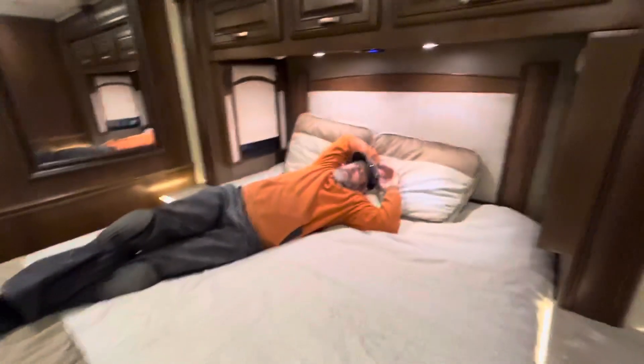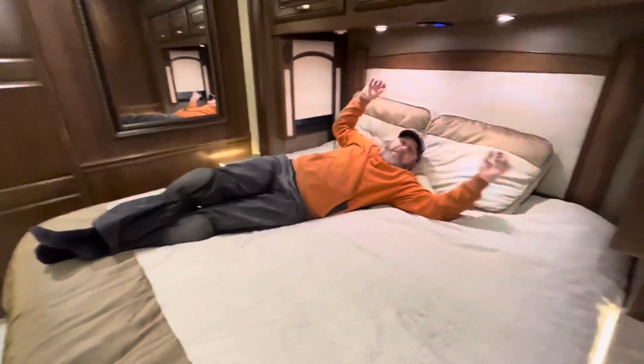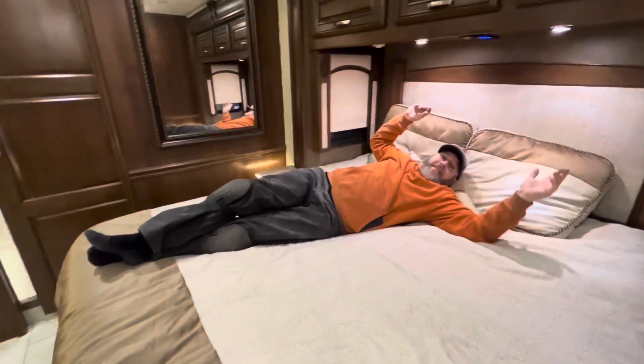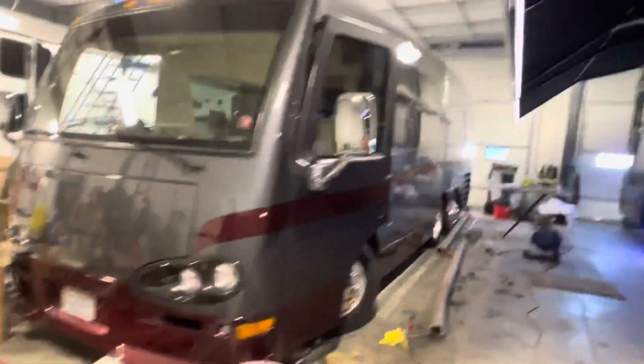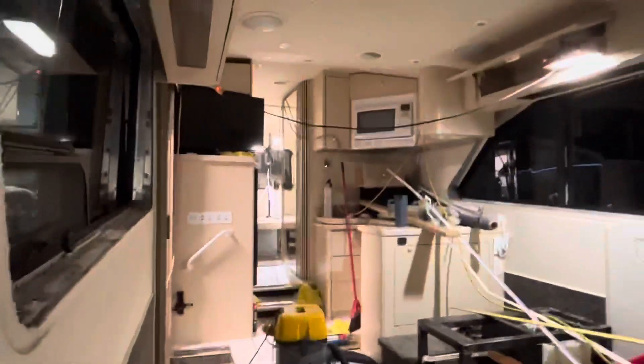All right, washroom up next. Wait a minute - Jeremy, what are you doing? You're our top motorhome technician, you're taking a nap! I need you to get back out there. Jeremy is our top technician. Holy moly - he's putting in new tile, new carpet, new everything in this classic. New Newmar, new air. Jeremy, you're silly!